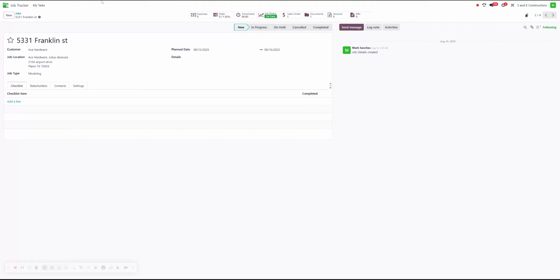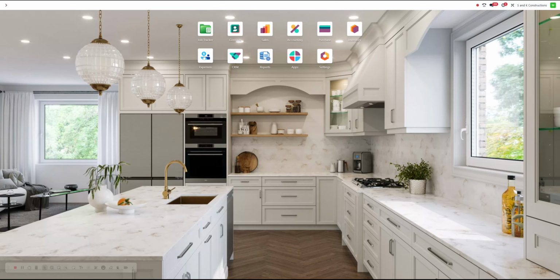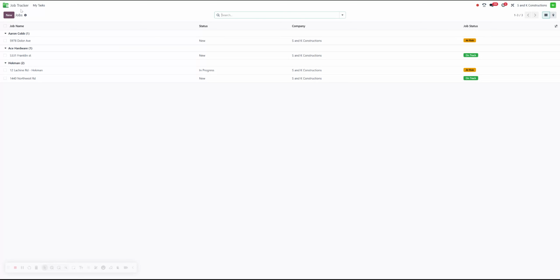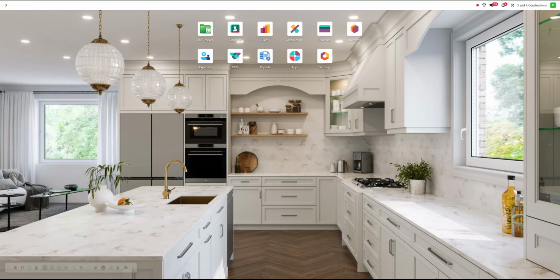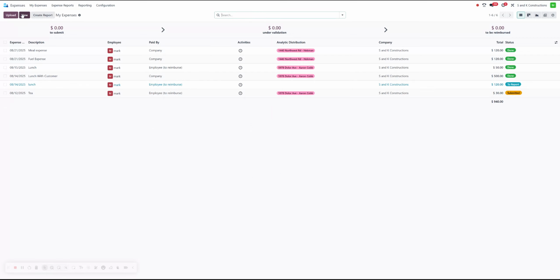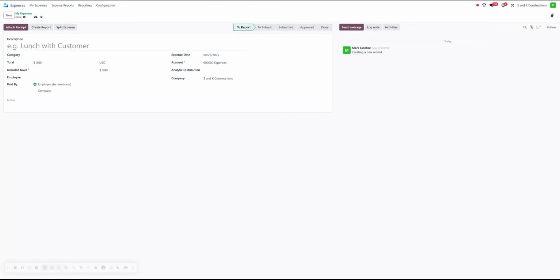So, for example, let me go back to our job. Let's say this $5,978 revenue is one for a job, and there's an expense, right? So you could have employees who are using the expense app. They could say that I purchased a screw. Let's say this was a billable job. We could always put a dollar amount, put the tax amount. They could use a company card.